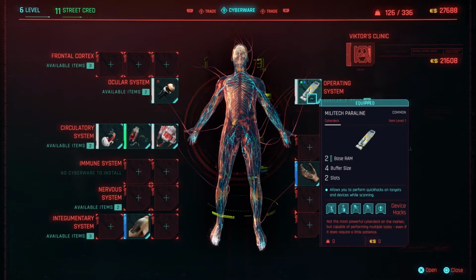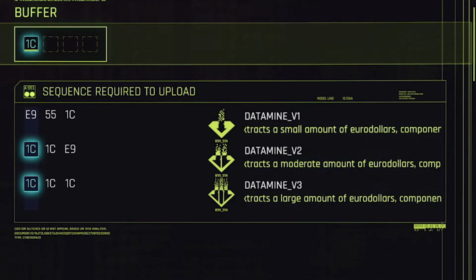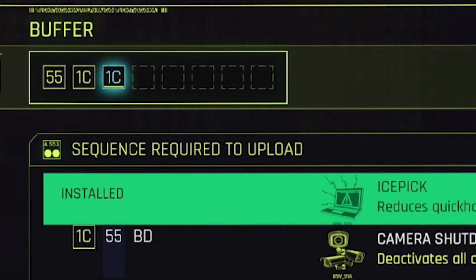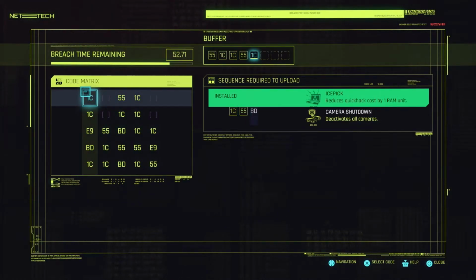I recommend upgrading your cyberdeck as soon as possible. It'll give you a much more comfortable margin of error because it increases your buffer slots. You'll notice that at the start of the game, the buffer size is relatively small at around 4 slots, but if you upgrade your cyberware, the buffer size, depending on which upgrade you choose, can be anywhere up to 8 available slots. This means that you can worry less about starting and ending sequences on the same number because you'll have more space to fit those sequences.